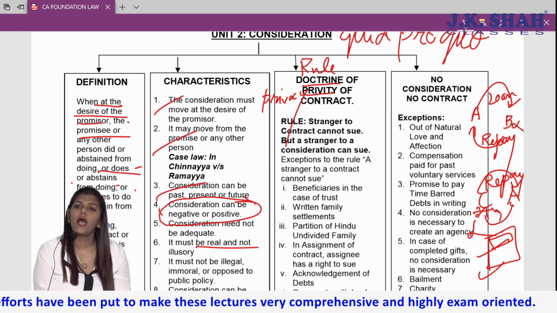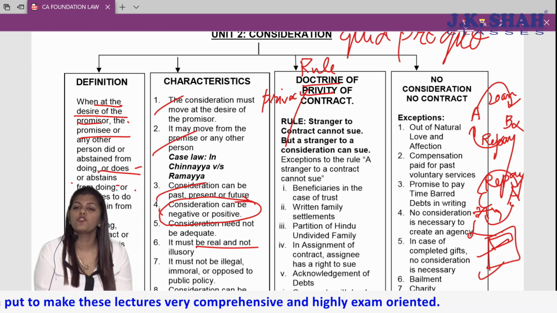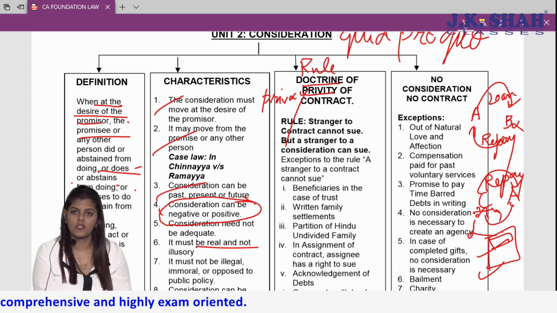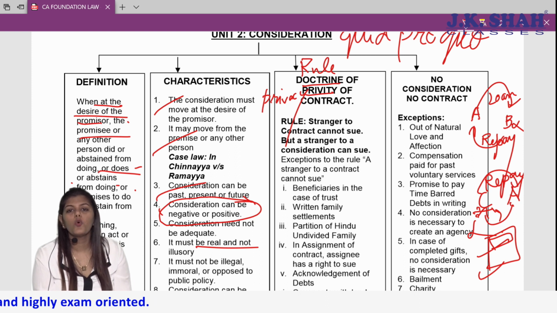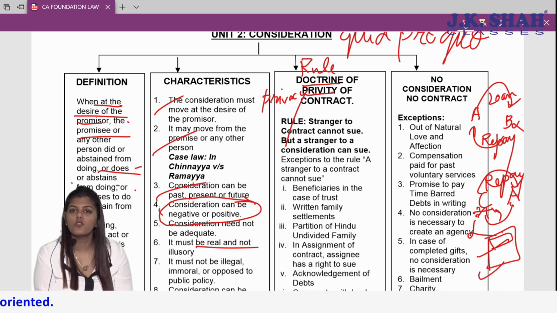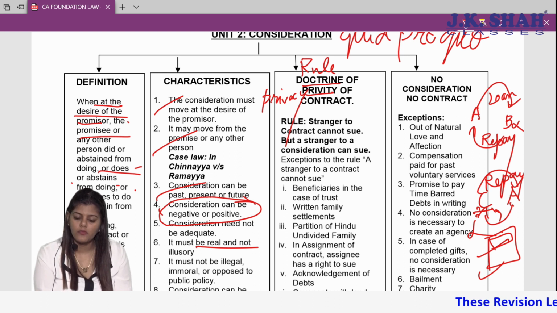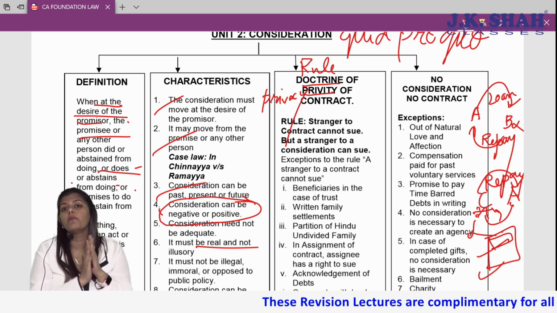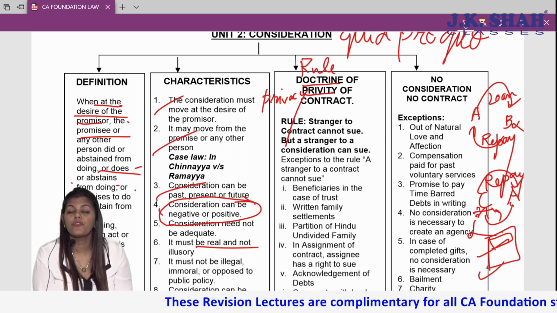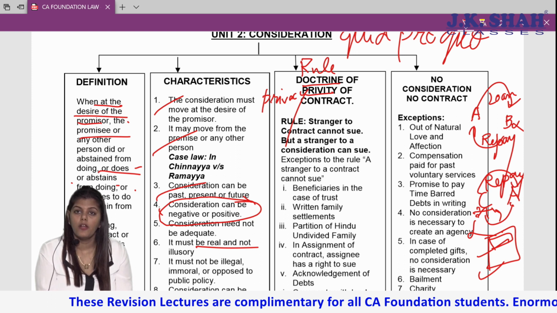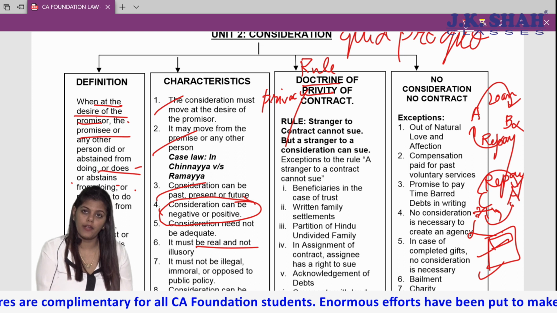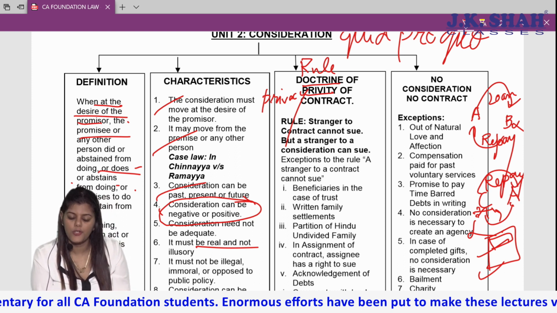Okay. Now what happens is they don't pay me. Can I sue? Yes, because it was payment for my past voluntary services. Of course, I'll have to prove in the court that they promised. How? That is lawyer's problem. None of our business. But I can sue. Then if there is time barred debt, a debt which has become time barred because of 3 years, means it has expired, normally you cannot sue the person. But if he gives you in writing that he will pay and still if he does not pay, you can sue.